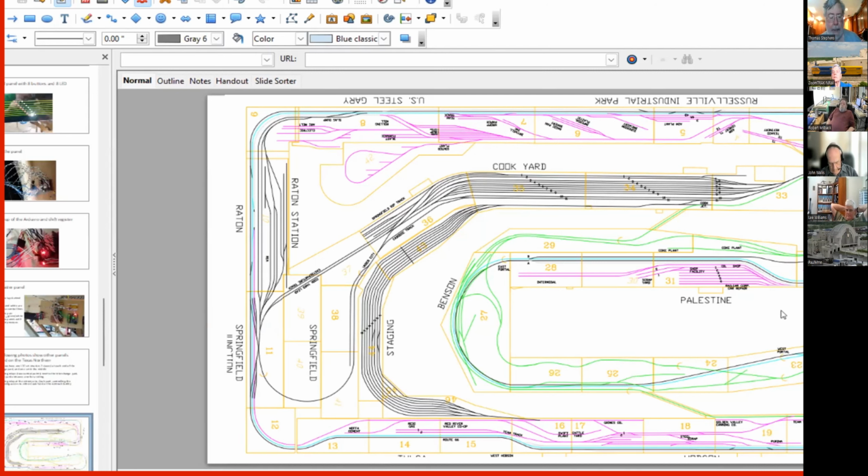And if you look very carefully over to the right end of cook yard, there's a little junction there that goes from the bottom of cook yard across to the green line. That's the mountain. And that lets you go from the end of staging to either the yard entrance or going up the mountain.